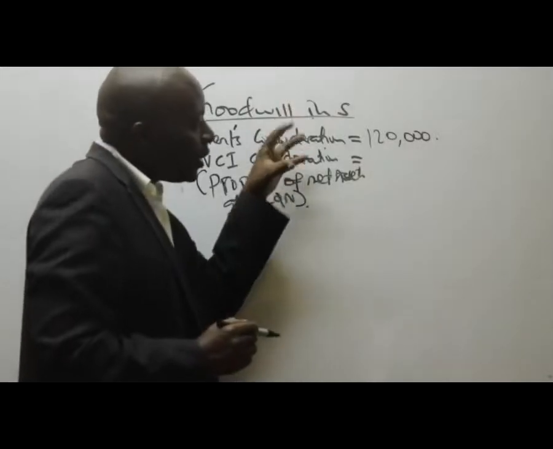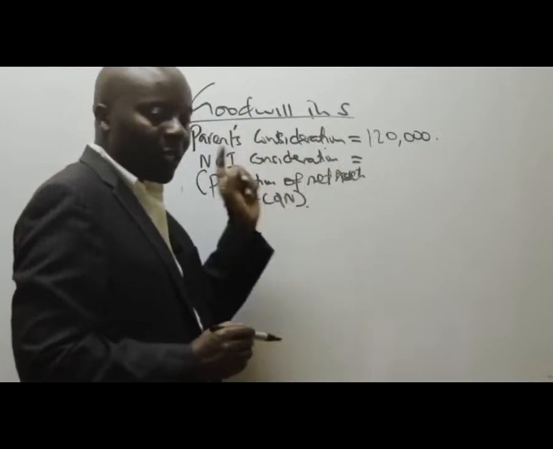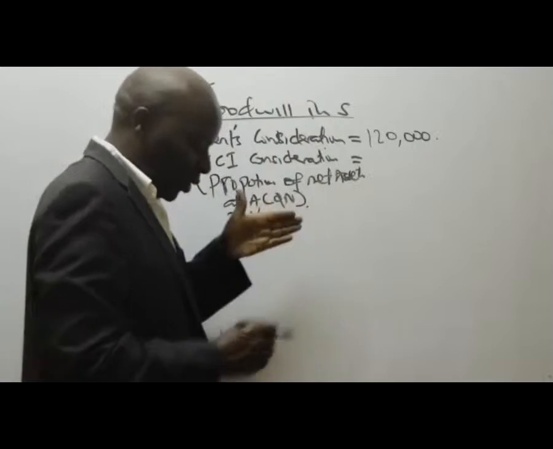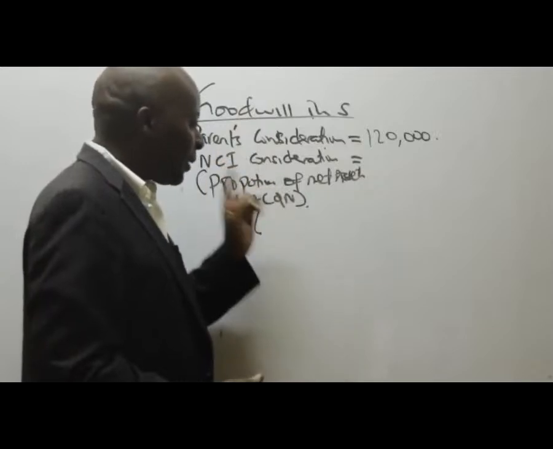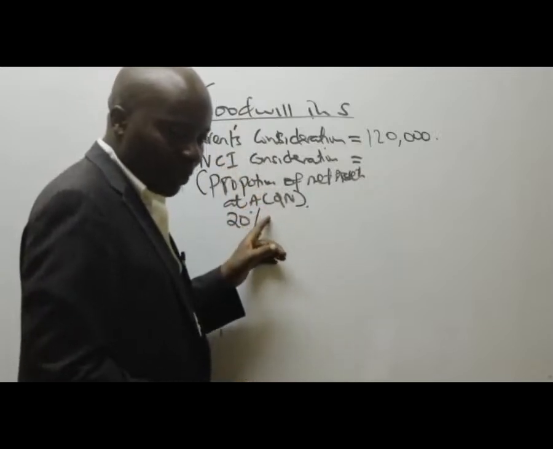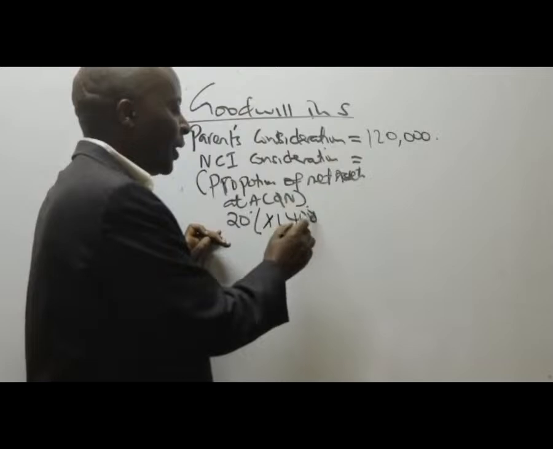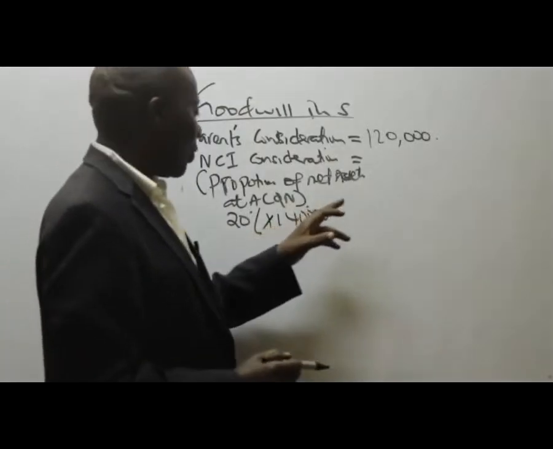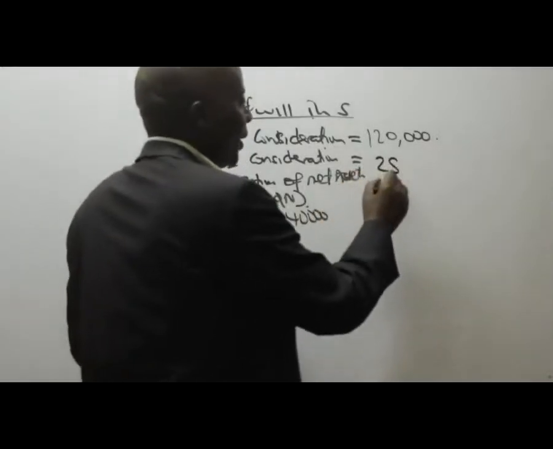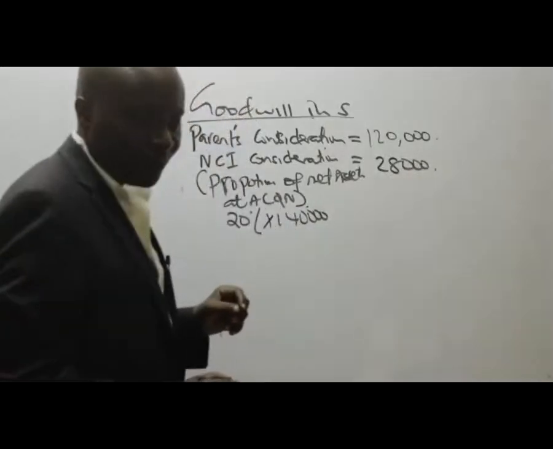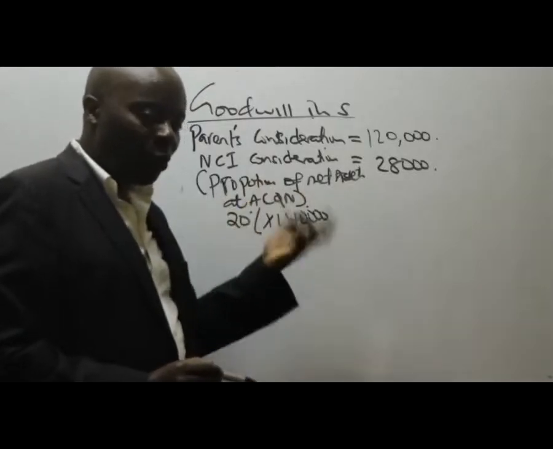Now look at acquisition: what was the net assets value of this company called S? You know, there is at acquisition and at reporting. At acquisition, is there somebody who can give me the figure of the total net assets of the subsidiary? At 140,000, yes. 140,000, which now will come to 28,000. Proportionate share. Is that what we call full goodwill?